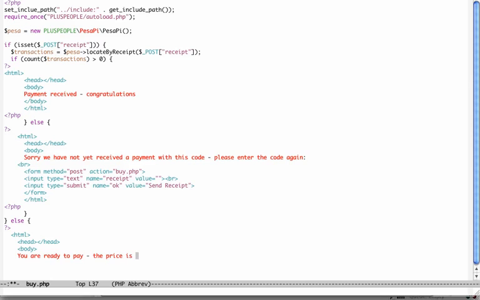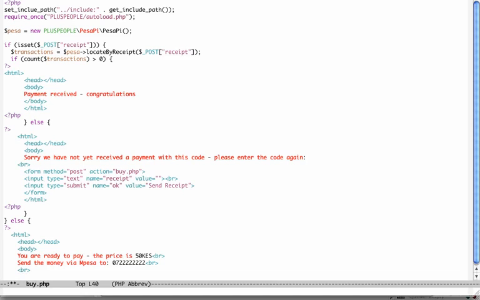We instruct the user to send the money to the particular mobile number, and of course a form to actually do it.